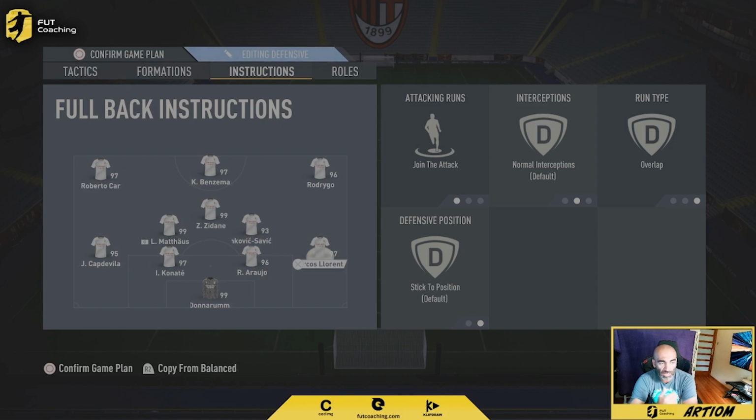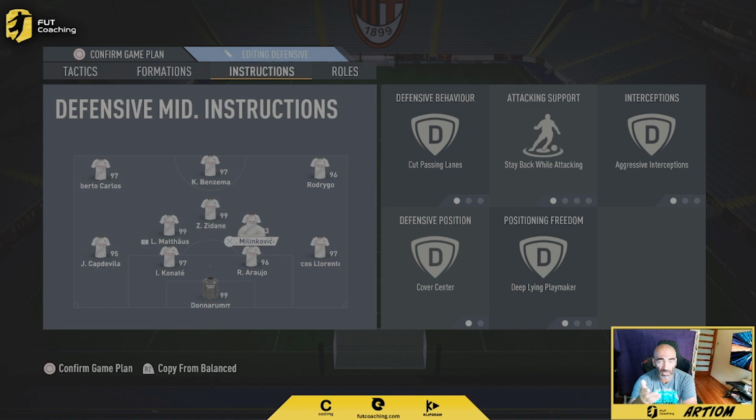The situation on the other side is a little bit different. I want my right back to join the attack and just run straight forward because I won't have that additional option in attack, and he's also on overlap. And because he's running forward on my right side, I use my right CDM as a stay back, cut passing lanes, like cover center, but he also has two additional instructions.